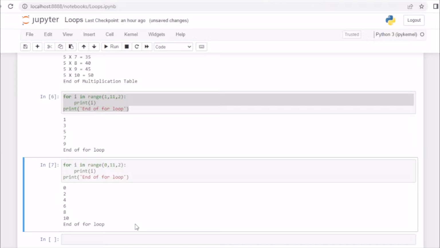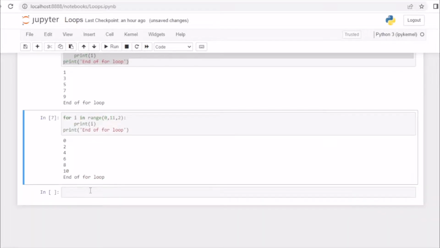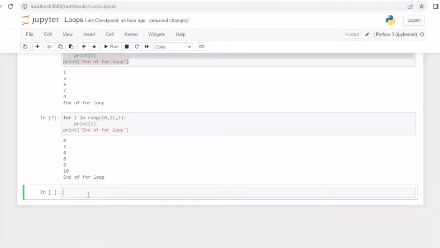Let us do some more programming examples using for loop. Suppose I want to add all even numbers from 0 to 10.